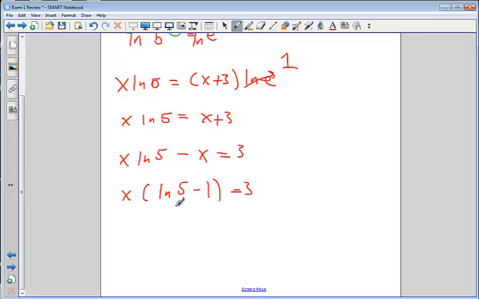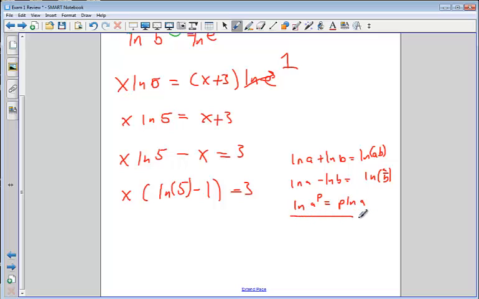Now be careful here. A lot of times students will say this is ln of 4, but you can't do that. I always tell you guys ln's a car and 5 is its passenger. And the passenger can't get out of the car unless you use one of those rules. We talked about these rules, like when you add logs, it's the same as multiplying, so ln of a times b. If you subtract logs, it's the same as dividing, ln of a divided by b. And if you have the ln of a to a power p, the power can come down, so p ln of a. And that's the property we're using here.